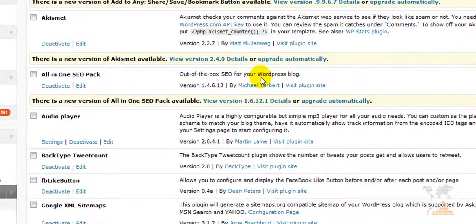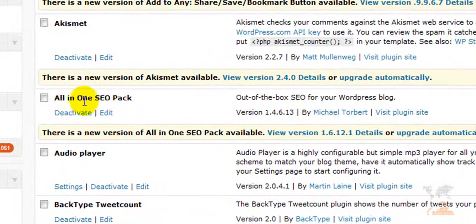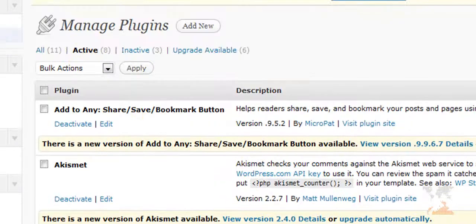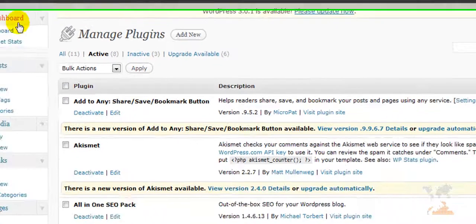The next plugin I want to reveal to you is called the All-in-One SEO Pack. This is a very, very cool plugin. It basically automates much of the search engine optimization, that's what SEO stands for, for your blog. Now, there are still other tricks and tactics that you want to do on top of this, but that's not the purpose of this video. You just need to know that the All-in-One SEO Pack plugin needs to be installed on your blog, and when it is, you have some pretty cool options for what you can do titling, and let me just take you there right now so you can see.